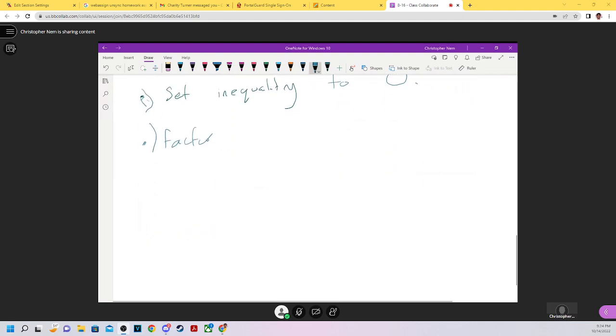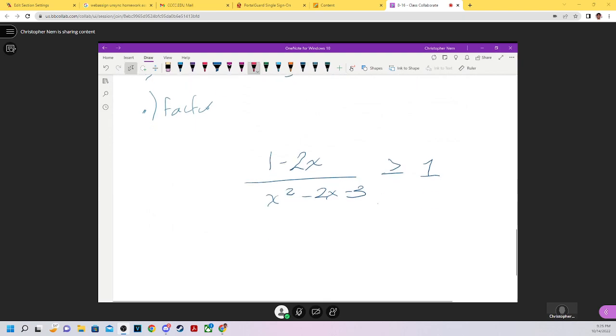Let me give you guys an example real quick, though. Let's say I'm not even going to use a function now. Now I'm solving an inequality, not a function. But I can treat it as a function if I wanted to. 1 over x squared minus 2x minus 3 is greater than or equal to 1. This is hard to visualize, or hard to even work algebraically. So what we need to do is get rid of this 1.